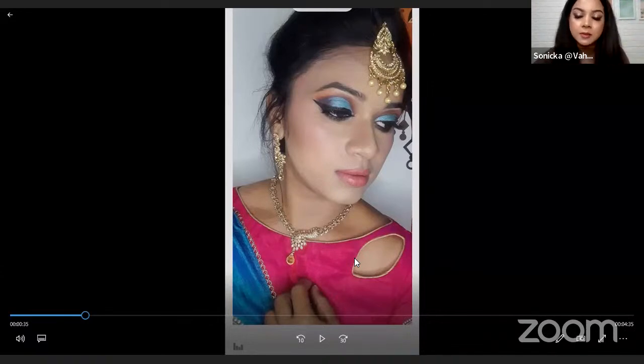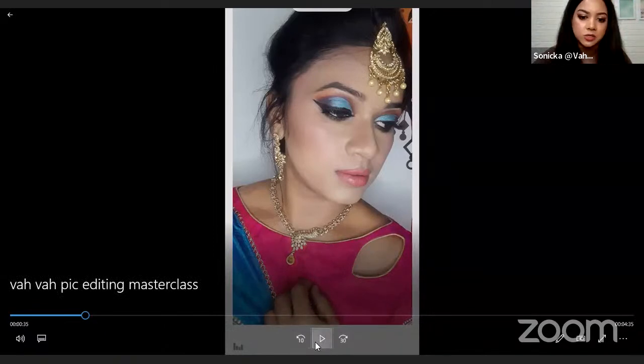Why am I reducing the lighting? That way the features are seen. Black should look like black. So your eyeliner should look like black, not like a gray color. So you have to tone down the brightness if that is happening with your images.